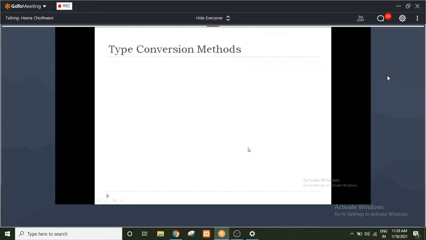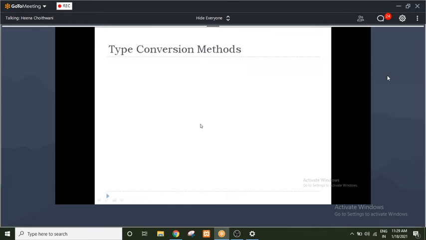Other than putting the data type in the parenthesis before putting the values, we have different type conversion methods, and this topic will come under your explicit casting. If you're casting a particular data type into another using external methods, that is also explicit casting.